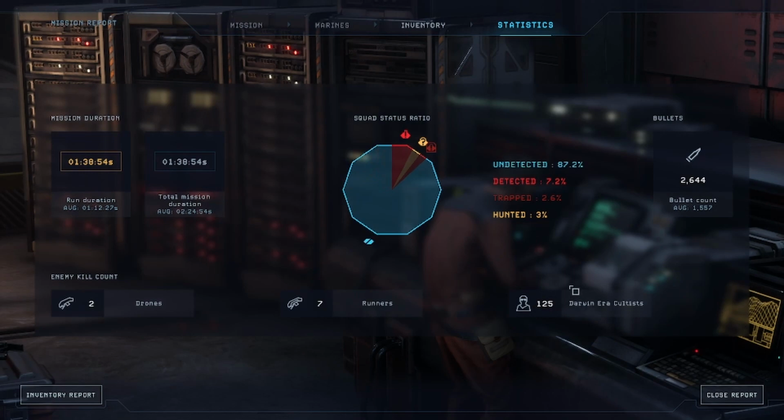Statistics report. All right, how we do? Undetected for 87.2% of the time. Detected for 7.2. Trapped for 2.6. Hunted for 3%. Run duration, 138.45. Total mission duration was 138.54. Enemy kill count, we killed 2 drones, 7 runners, and 125 Darwin era cultists. Damn, dude, we fucking annihilated this town.